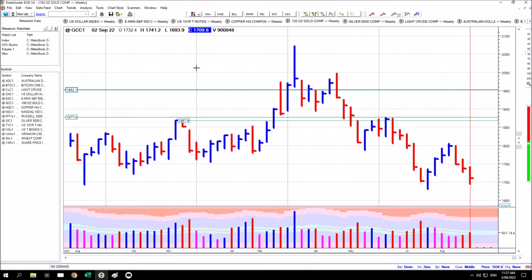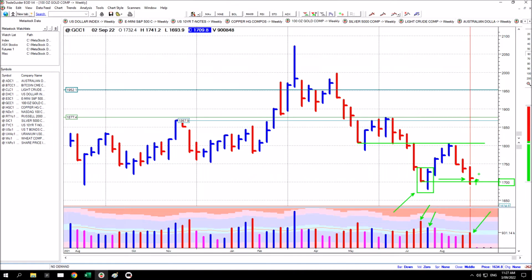Gold price futures, the breakdown line was there. There was good buying support come in at this level here, which can be seen with this higher volume and the response there, and prices come back to this level again. So there's previous support being found around 1700, and the close slightly off this week's low on an increase in volume probably suggests that there's an attempt to support the market as well.